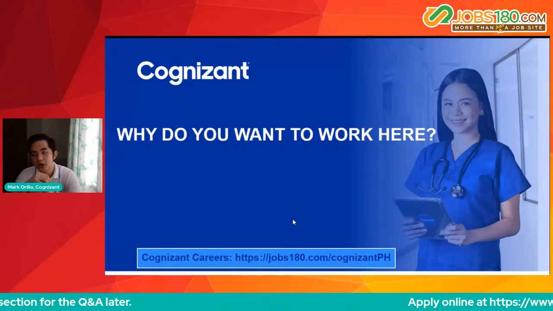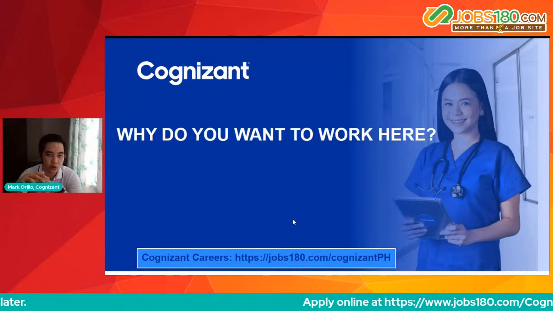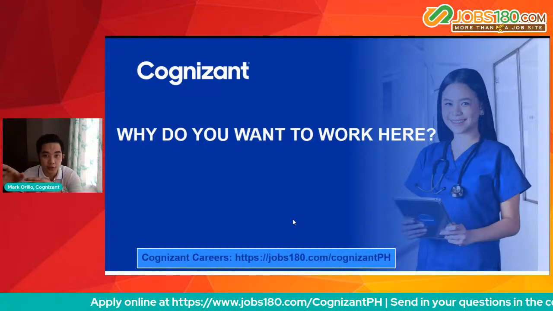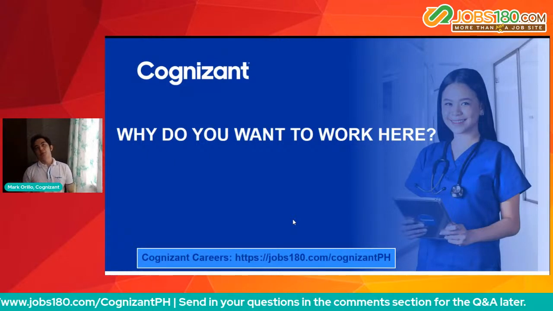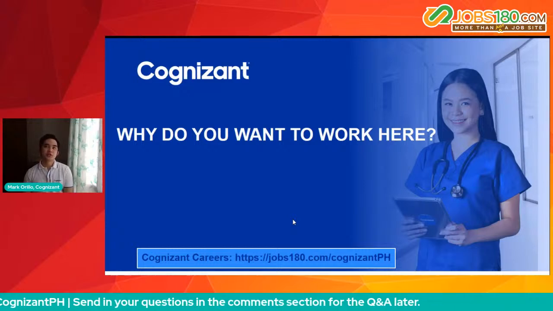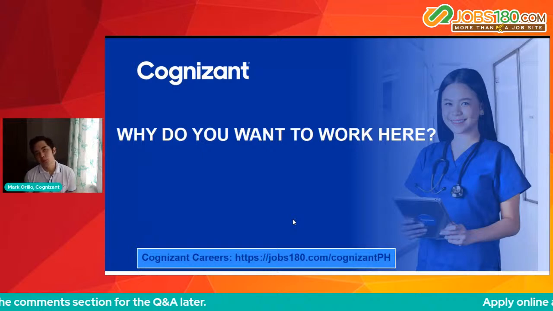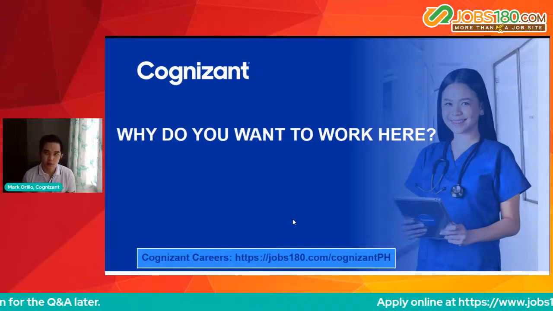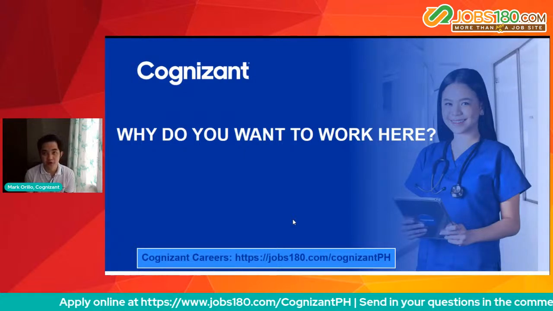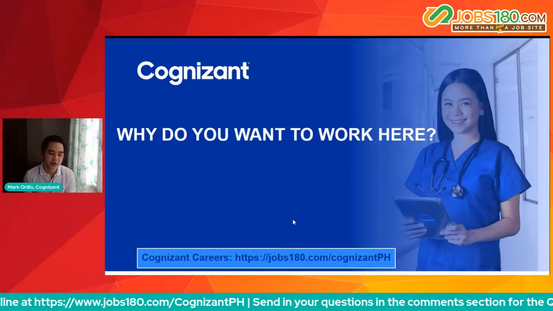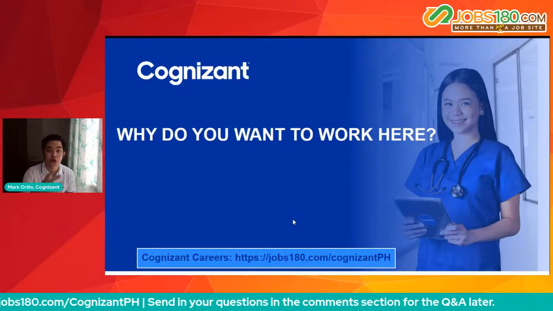So before you go to the interview, you should have looked onto their website. You should have looked at the about part for the company. And in case you have friends or you know someone who's working for that company, what you could say is that during your research you have managed to speak to one of your friends who work for you, and they had nothing but positive things to say about your company.